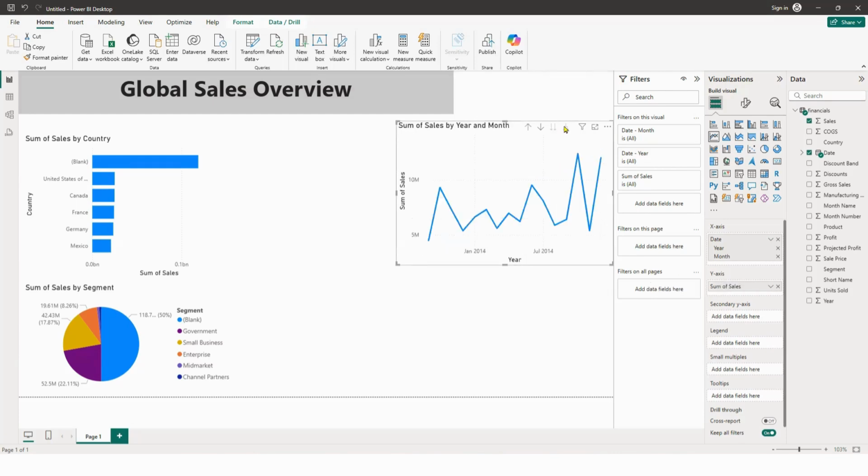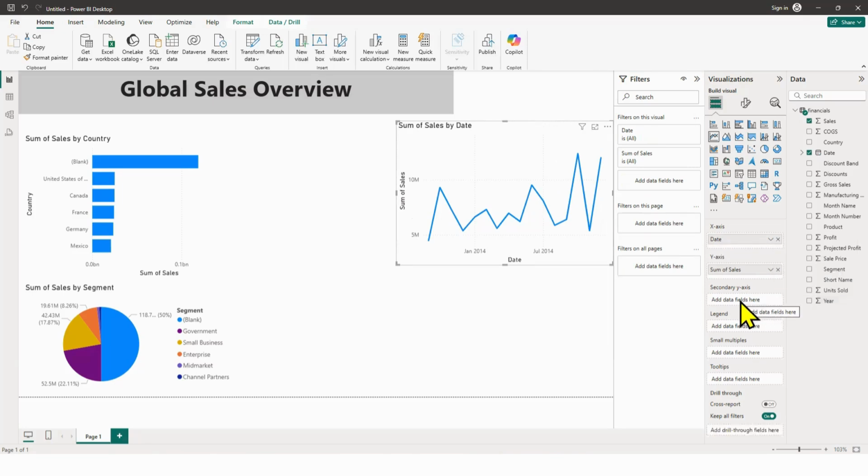And then you can still drill down and it shows it to you. That's 2014 June, 2014 July, 2014 September, just like that. So it is from the year up to the month, and that is it. And if you want to go back to the date, you just click the drop down arrow and then you put the dates, and that is the date you have over there.